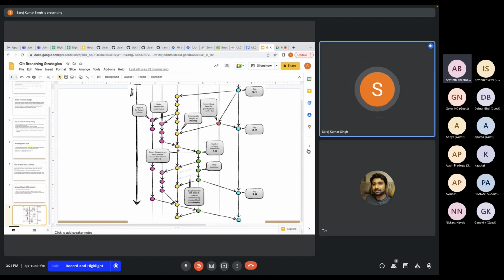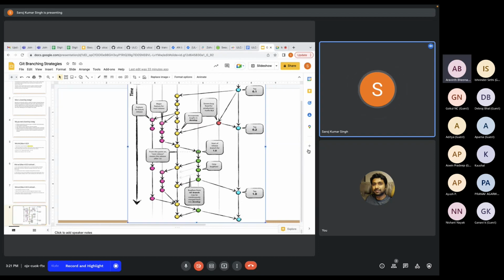So developers will raise a PR for the master. So this is nothing but a PR for the master that the team lead or architect will take up, and then they will tag it, and then they will release the features to the master. So you can see the tagging 1.0.